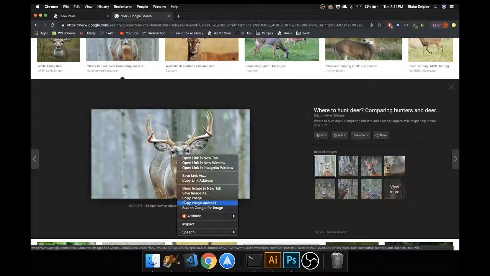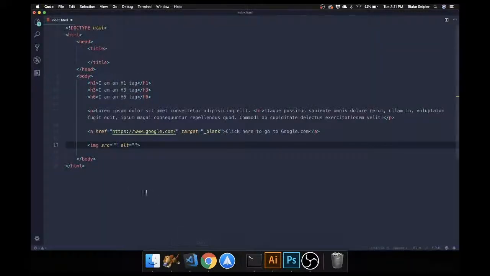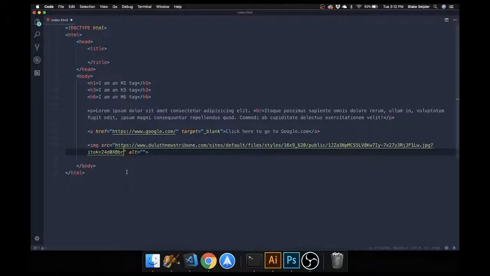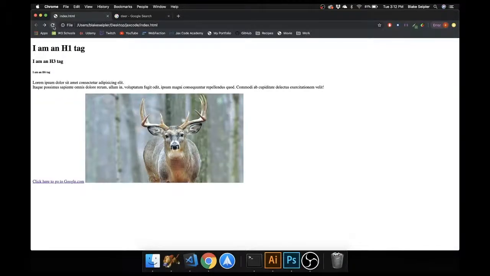If I copy the image address, go to my code now, and I put that address in the source, click save, refresh, it added the image that I linked to. It's easy as that.